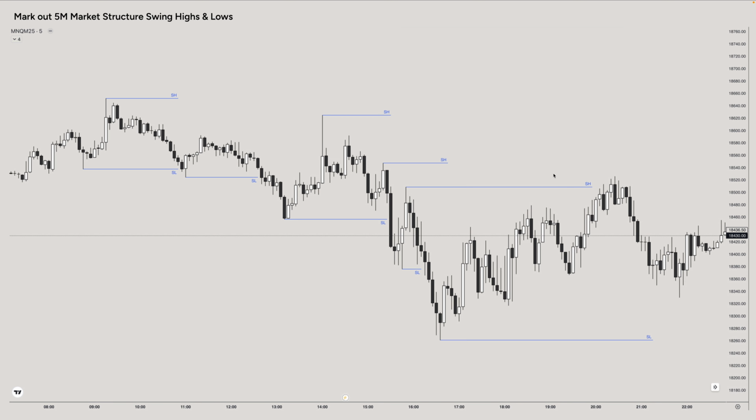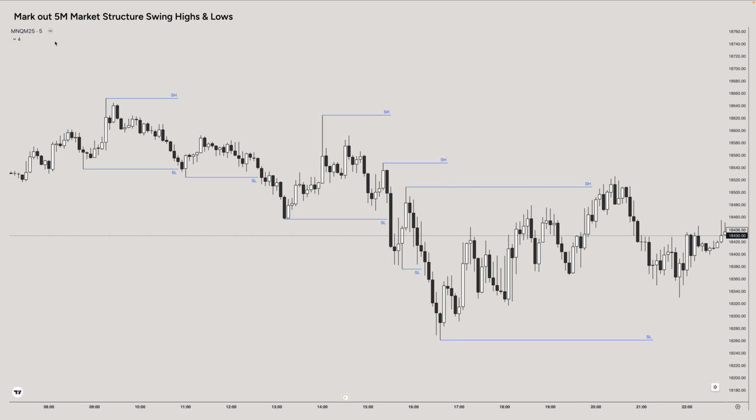So before you start your session, the first thing we always do is we look at the higher time frame. You always need to look back at the most recent price action. So if you trade the London session, for instance, you look back at the price action in Asia. If you trade New York, you look at the previous price action in London, and so forth. The first thing we always do is we start on the higher time frame.